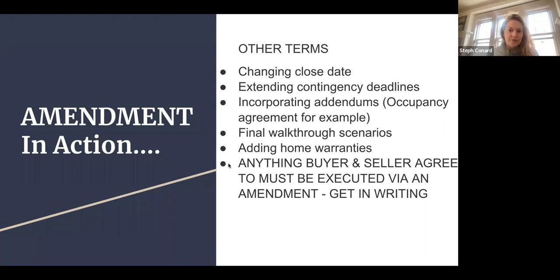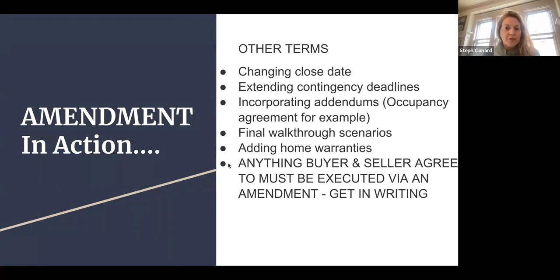The seller has to agree to that, because once that contingency deadline comes and goes, the seller is given options that they might want to reserve the right to exercise later on. So I feel like I'm beating a dead horse, and I apologize. But again, anything that's changing in the offer needs to be executed by both parties in order for it to be valid.